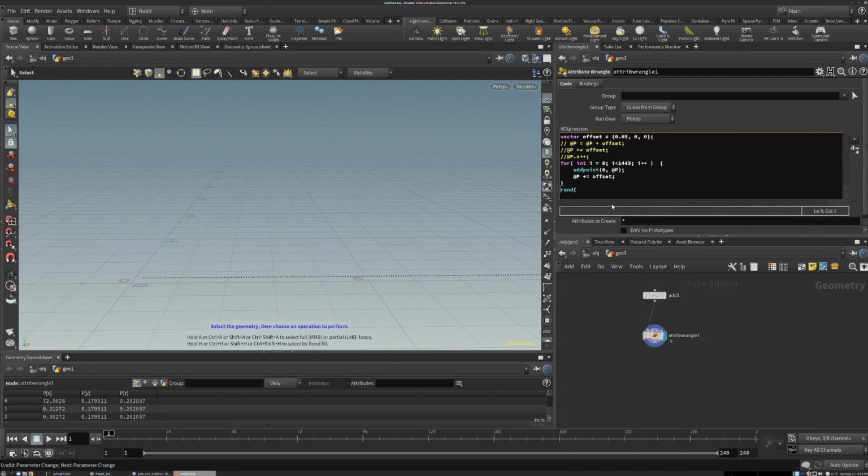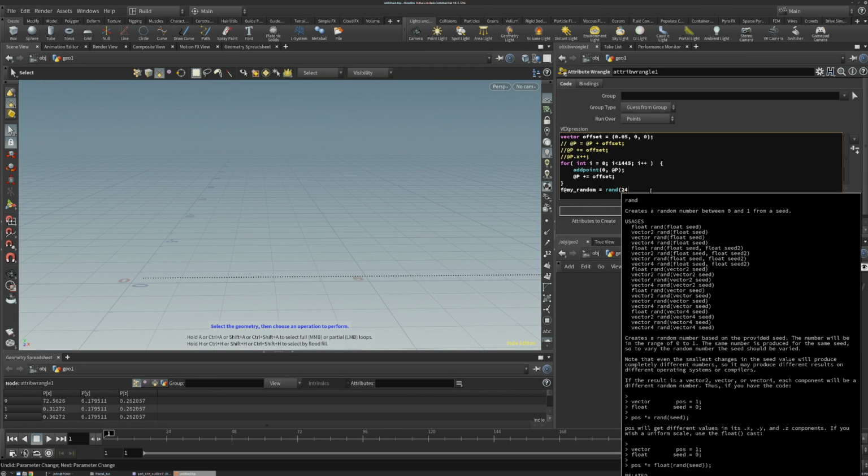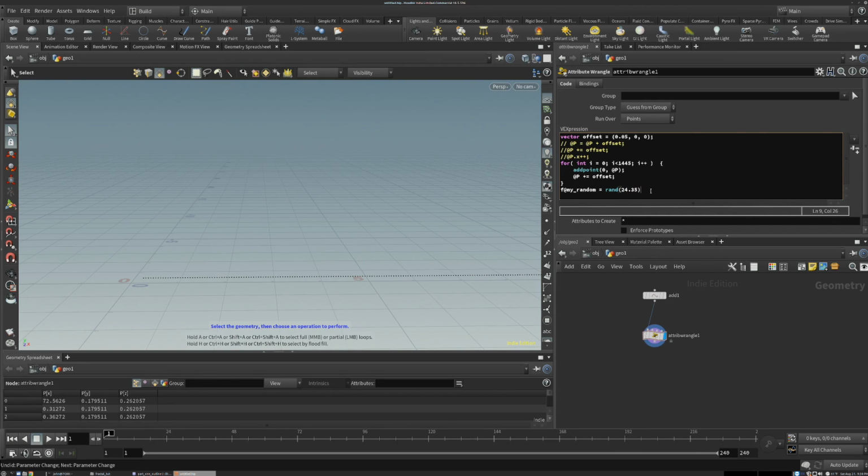a random number. If you want to just debug it, sometimes I'll add an attribute to the geometry. So if we just say my random and set it equal to this rand, and for the seed, I'm just going to type in a number here, and we'll close it. So it only gets added to the current geometry that you ran this with. For attributes, it doesn't get considered for these points that we've added later on. But we can see it's generating a random number.